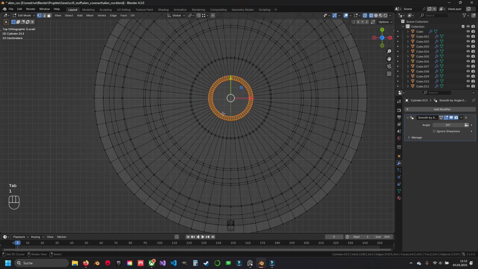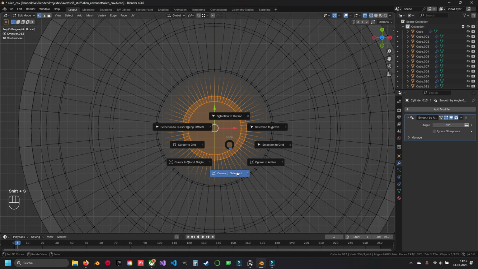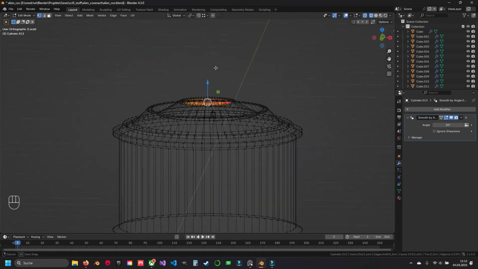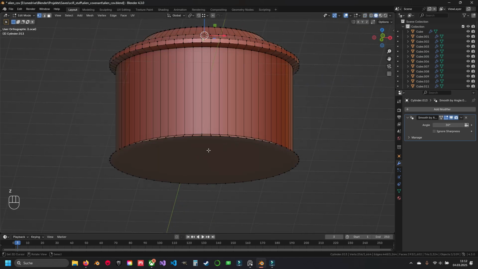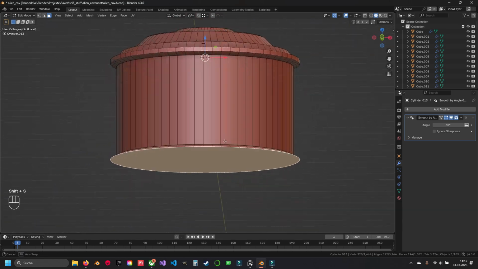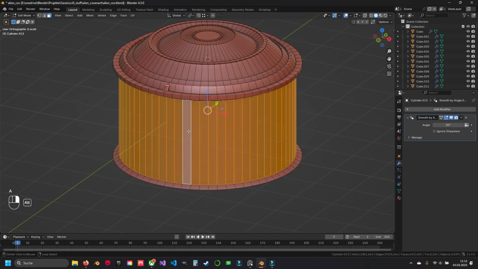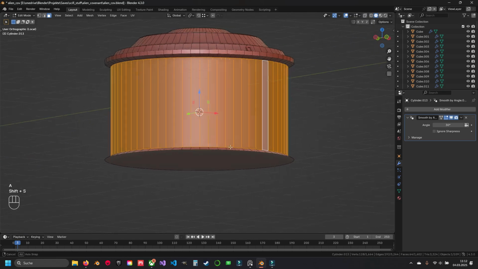Then we have to ensure we are right in the middle here. So select these faces, cursor to selected. It doesn't matter if you're on the top or on the bottom, but you can just select the bottom one too. Cursor to selected, it's a little bit more inside. Or maybe it would be better if we select this one. Yeah, that's better.